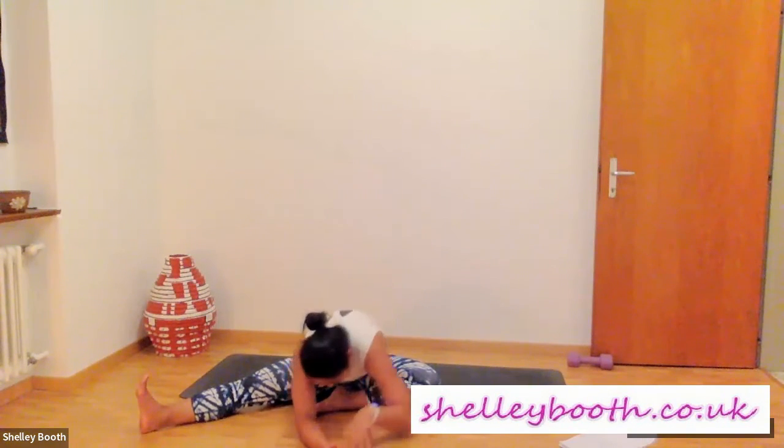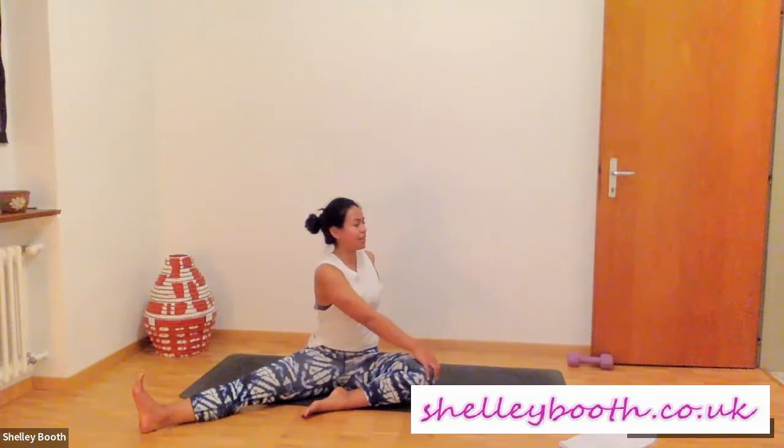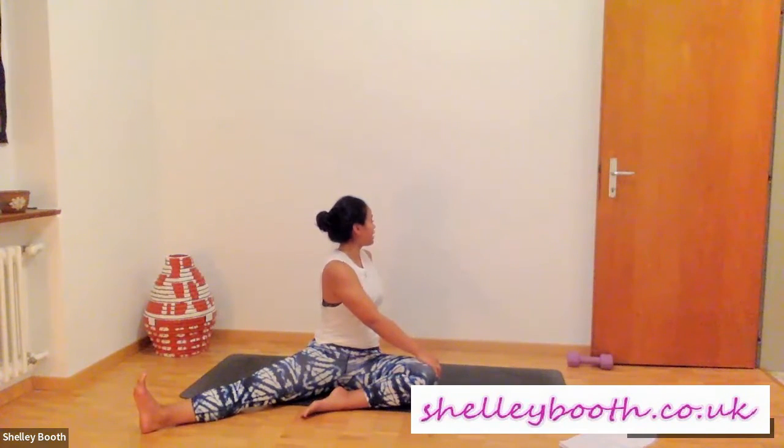Let's come out of this sitting tall and take a twist towards the left. So the left fingers behind you, right fingers to your left knee. Use your breath to guide you deeper. Inhale and sit tall. Exhale and you can twist through your chest. Twist with your eyes. Chase your left shoulder behind you.